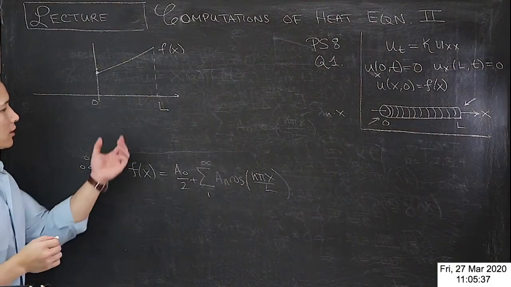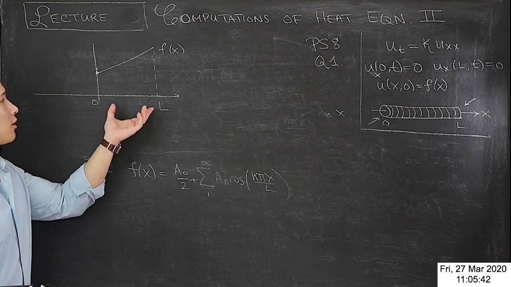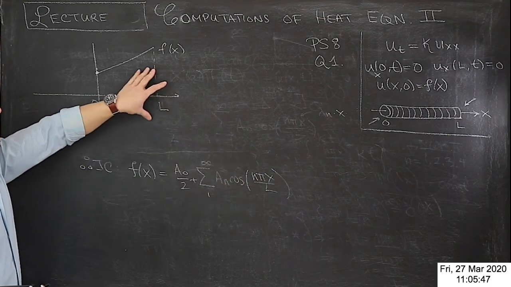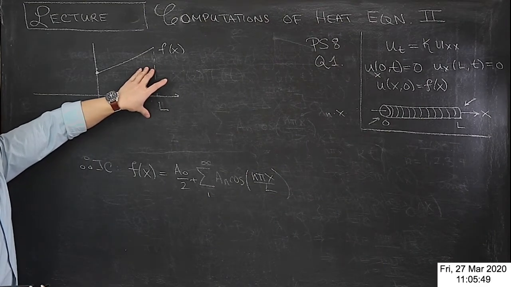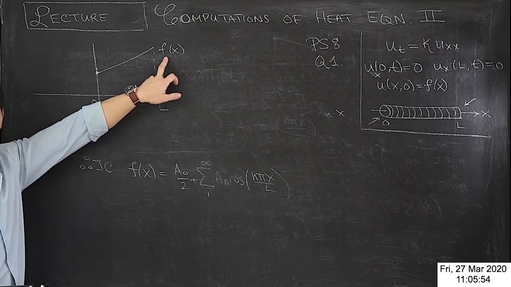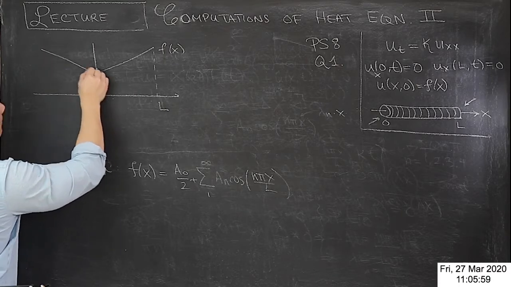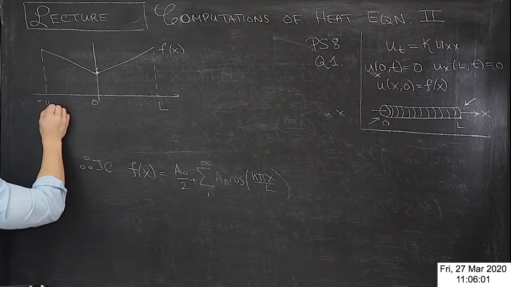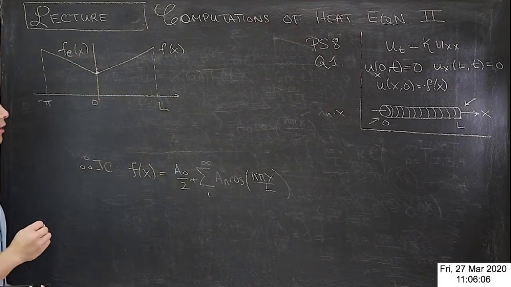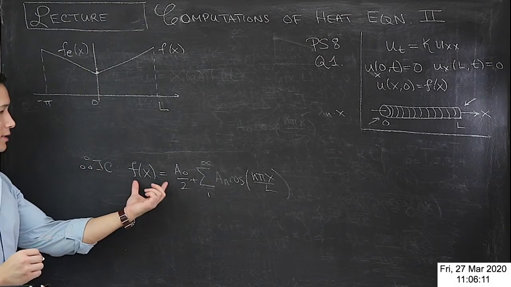Okay, and so again, it's the same trick as for the Dirichlet problem. You would have said, well, let me forget about this whole heat equation problem. Suppose I asked you to tell me what the Fourier series is for the 2L even extension of this function. So you say, I'm going to first form the even extension, so I'm going to mirror it about the axis like this. This is now f_e of x for the even extension.